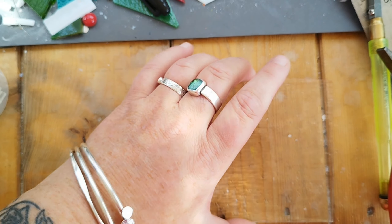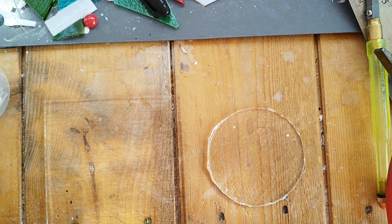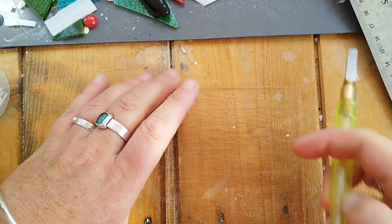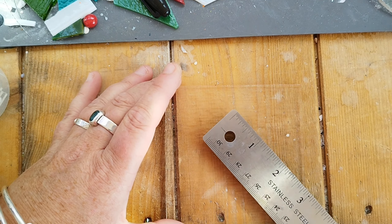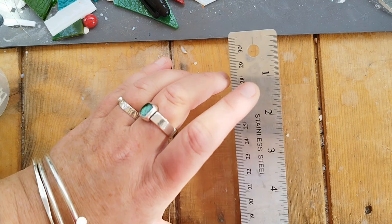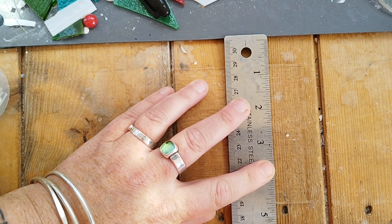Pop him over there because I'm bound to drop him and that'll be a wasted decoration, and put a little circle over there. The size that I'm doing is just roughly about three inches for the circle. So what I'm doing — I'm going to just take off from my sheet — I hope you can see this on the wooden background.